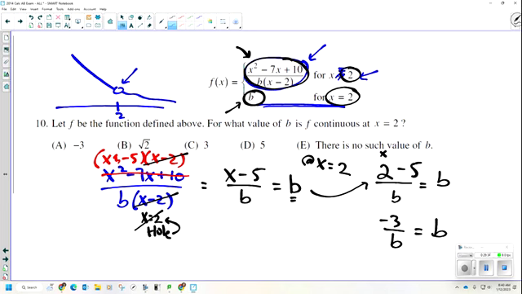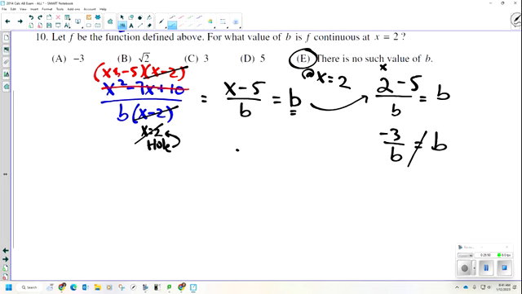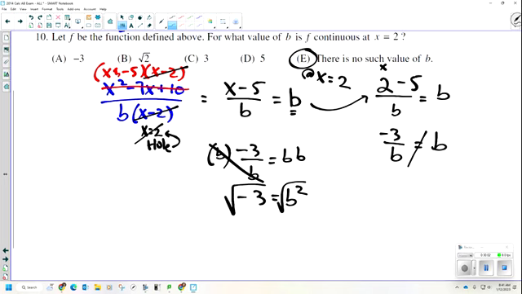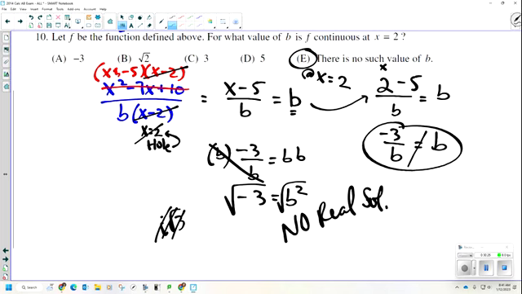This will never happen. Never, never, never, ever get back together. How come? I could say it's non-existent. There's another way I can prove this if you should so choose. If I have negative 3 over b equals b, and I multiply both sides by b, I get negative 3 equals b squared. And I take the square root. There's your error right there. I cannot take the square root of negative 3. It's an imaginary number. Remember algebra 2 when we did imaginary numbers? It's technically i radical 3. But it's not a real number because there are no real solutions. But this right here should be obvious. There are no real solutions.